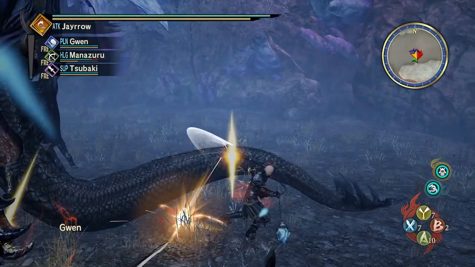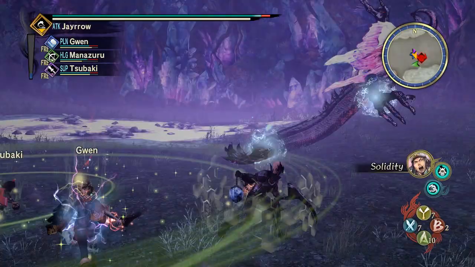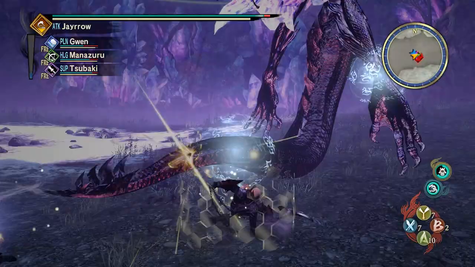You chop this tail off. This should be pretty easy. Those wings, on the other hand, get a little difficult. Oh, she mad? You mad? Come on, get that tail.